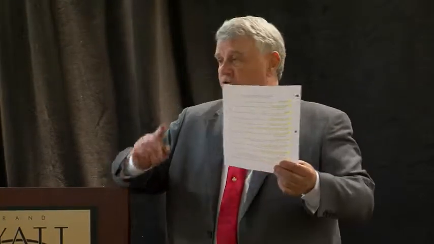And then the last is adjournment. There are 3 kinds of adjournment. One is recess, one is adjourn, and the other is fix a time to which to adjourn. The recess is if you just need a break. You've been there and everybody's tired, they need to go to the bathroom or get something to drink, just like we've been doing in here. And you would simply move to recess, and what you'd want to do is say a 5-minute recess or whatever. For adjournment, you can move to adjourn anytime you want to.